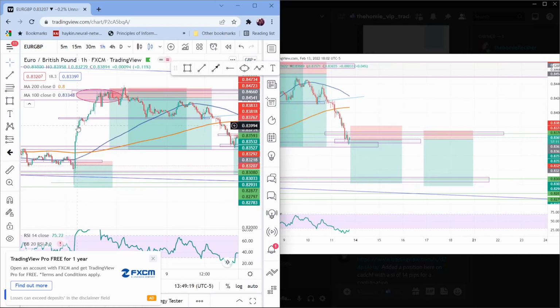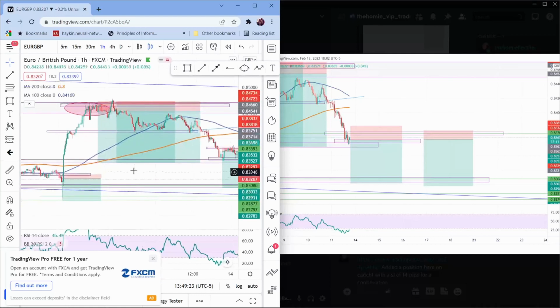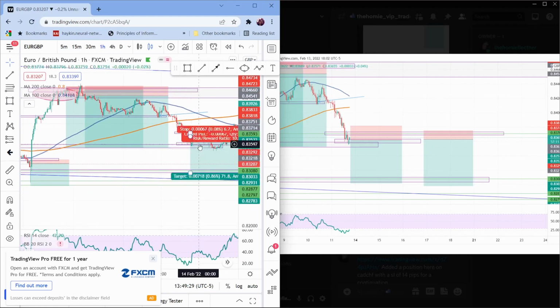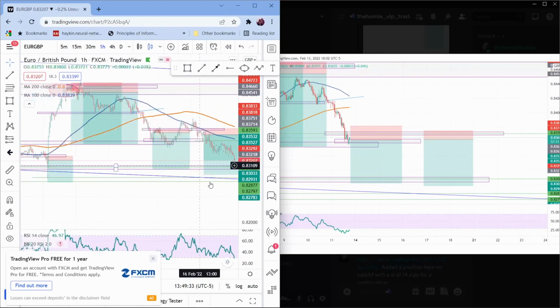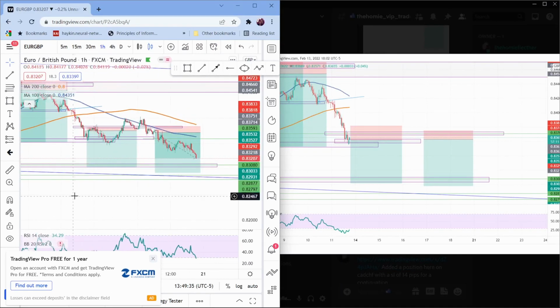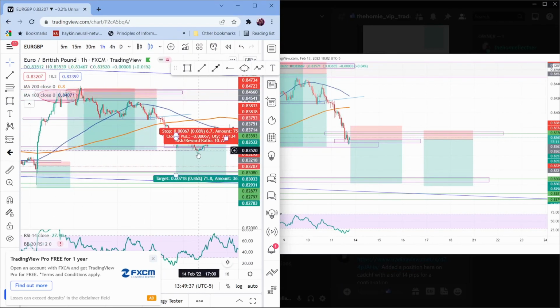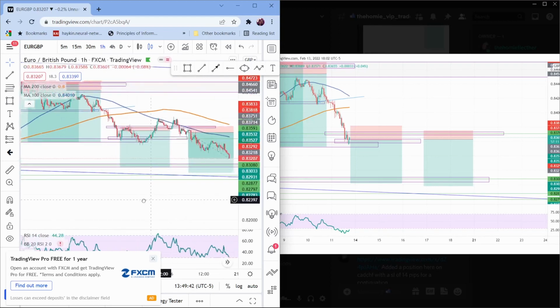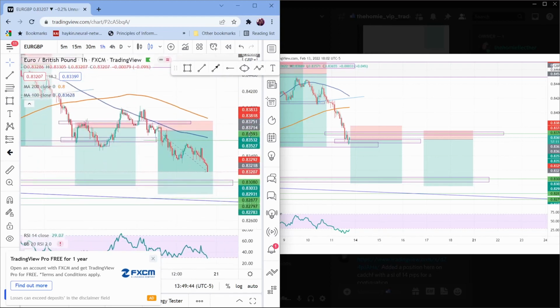Here was the point where we did have that ECB news of them being more hawkish in terms of monetary policy statements. Price came up to these highs, started rejecting lower. We did come back and touch into that support, was looking for a continuation back downwards, which is what we saw happening here. And then price just came back up. We exited out, minor loss. It's whatever. Sometimes these things happen.